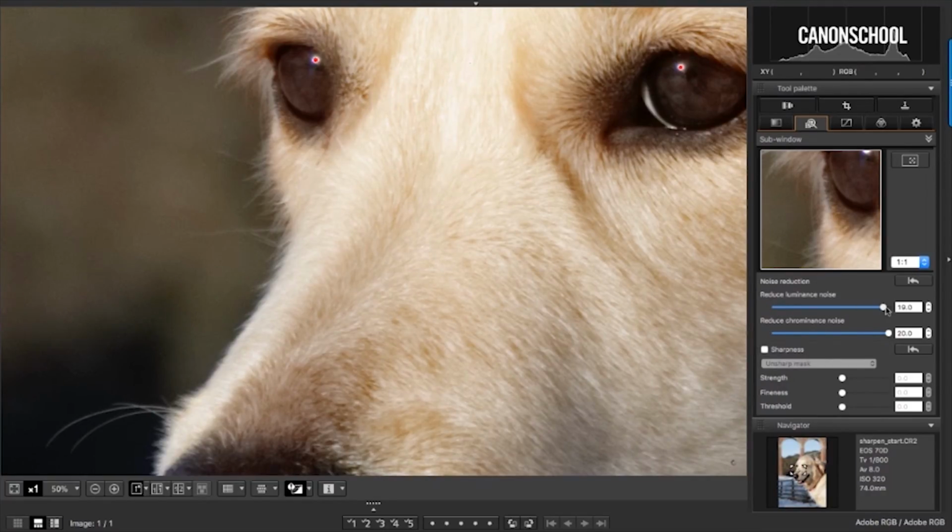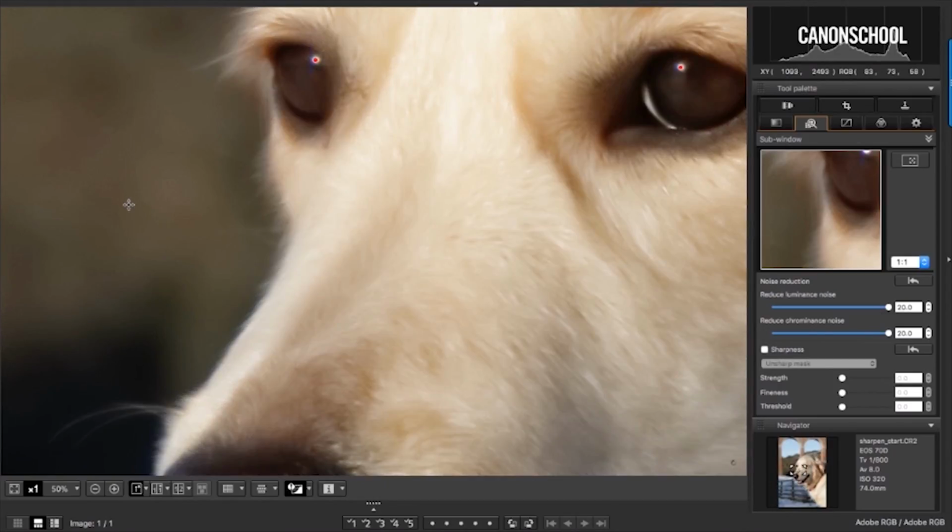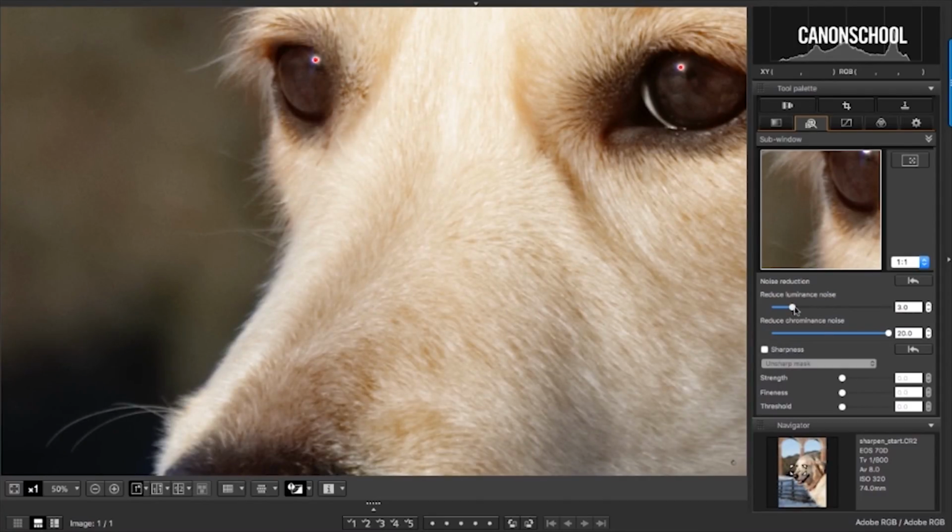If I drag that too far to the right, it'll smooth out these areas, but it's also smoothing out important detail in the rest of the shot. So we're going to get a balance between smoothing noise and keeping other things sharp. So around about 4 will do a fairly good job in this particular picture. We can come back and fine tune this slider later on if need be, but the next thing to do is to try and tease back some of the soft areas here in the dog's fur, and to do that I'm going to click on Sharpness.